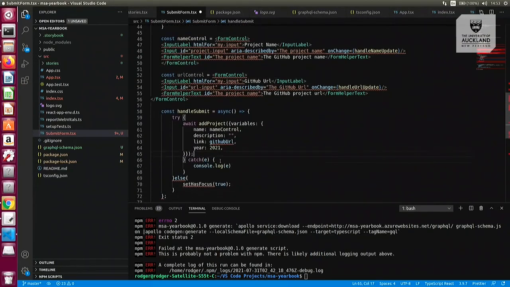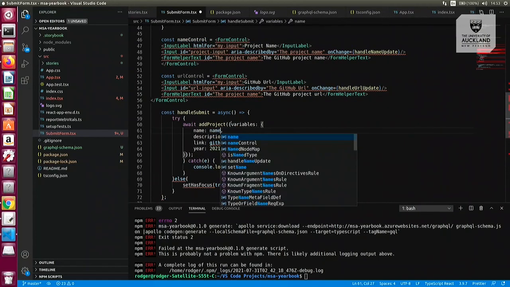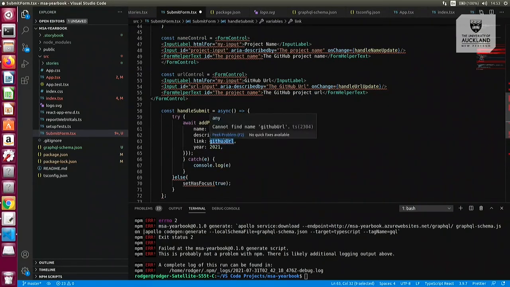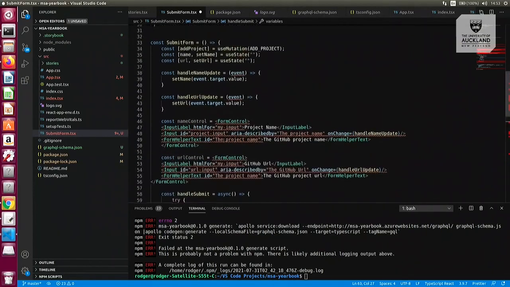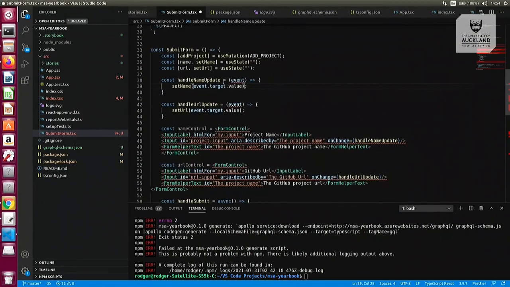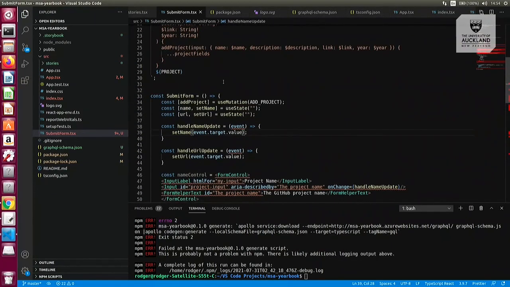And then in here, I can say that the name is now equal to the name, and the link is equal to the URL, with name and URL being the states we set. Everyone following so far still? Did I lose you guys along the way? Yes, no? Cool.